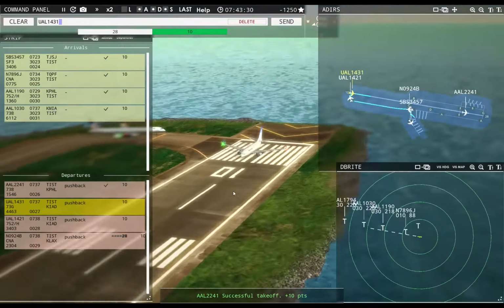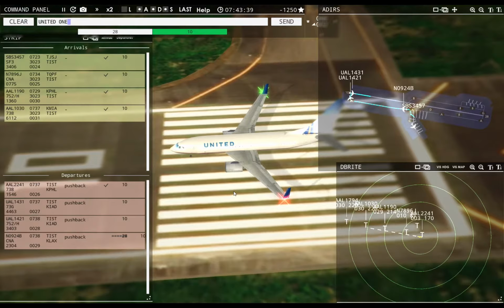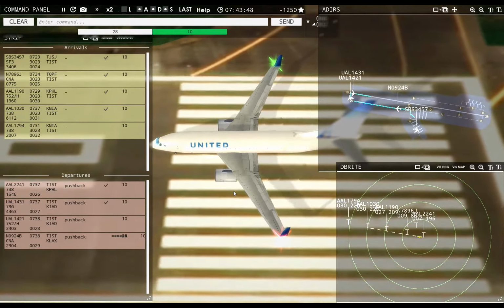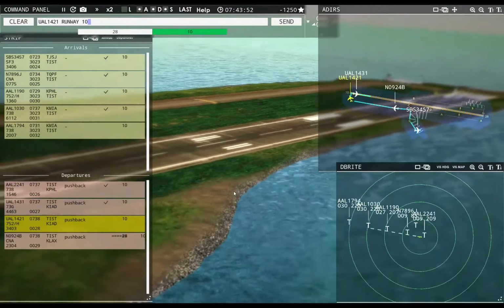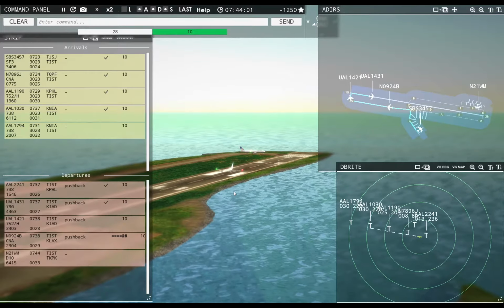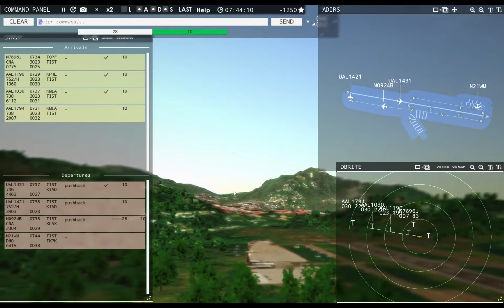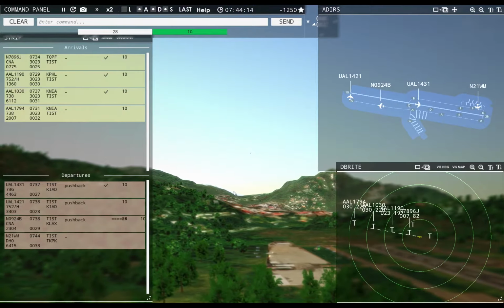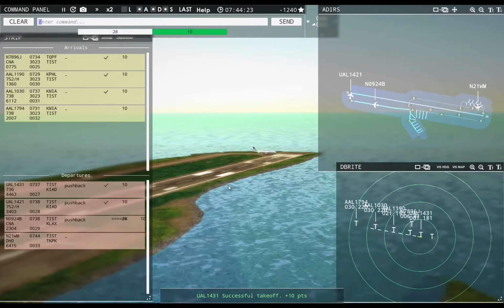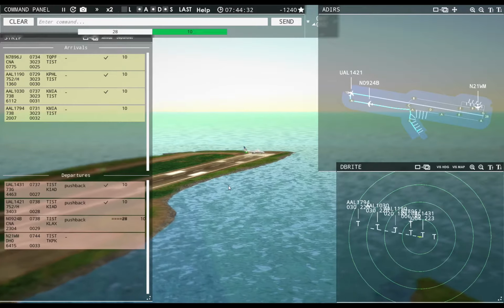United 1431, runway 10, cleared for takeoff. United 1421, runway 10, line up and wait. Runway 10 line up and wait, United 1421. American 2241, contact departure. United 1431, runway 10 cleared for takeoff. United 1421, runway 10, cleared for takeoff. Roger. Good morning. Runway 10 cleared for takeoff, United 1421. St. Thomas Tower.